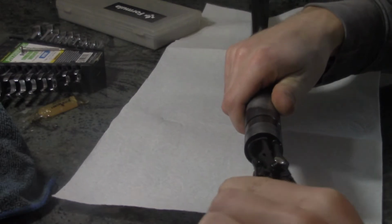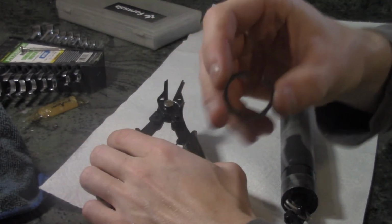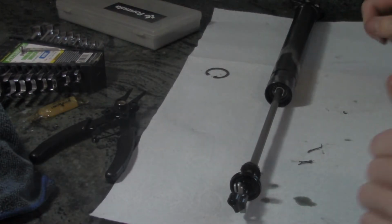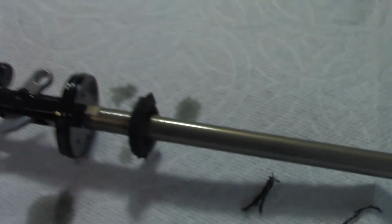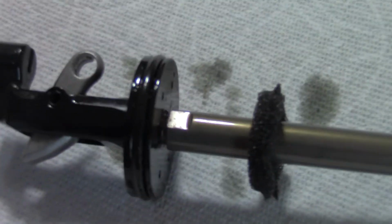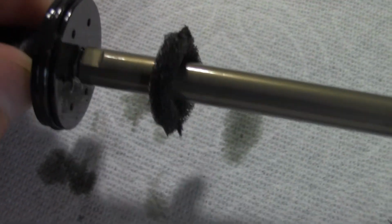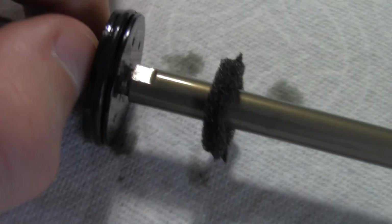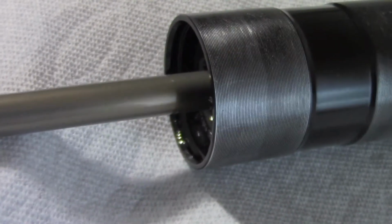Circlip down here, snap ring. Ooh. Yeah, so I found the issue. If you look there, this head is loose and it's unthreading, and that's probably allowed some oil even to leak out. It looks like we've got a little bit going on there.